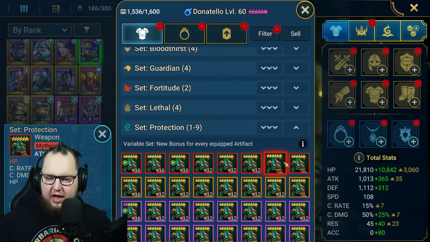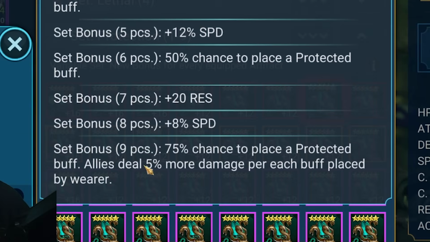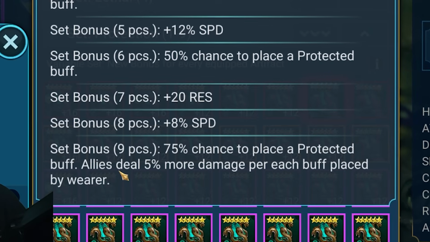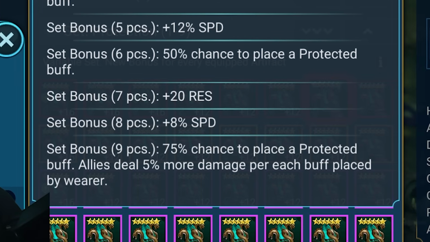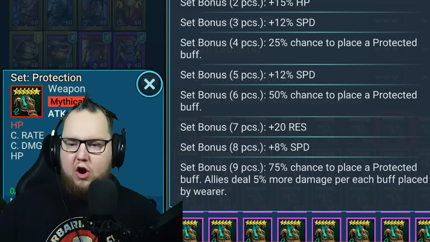Let's take a look at protection right here. Even 4-piece, 25% chance to place a protective buff, 50% on a 6-piece. But the 9-piece, that's where things come in really nice. 75% chance to place a protective buff on our allies, deals 5% more damage for each buff placed. So if we get him at a 9-piece, that's just going to increase the damage output of our team.